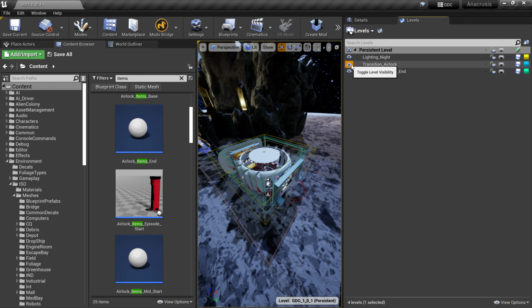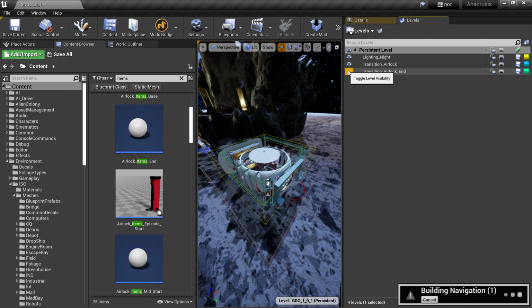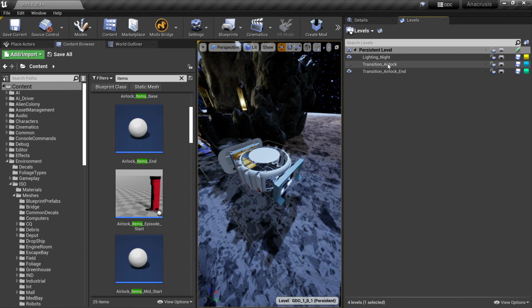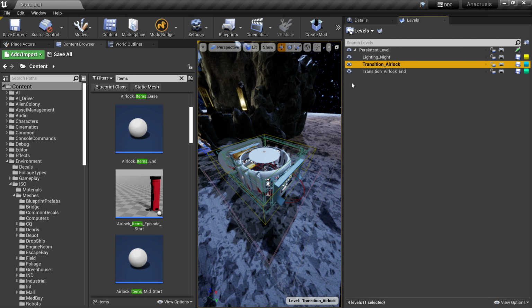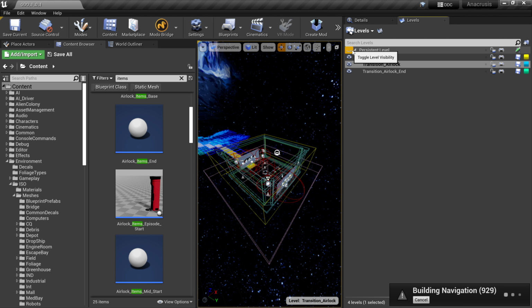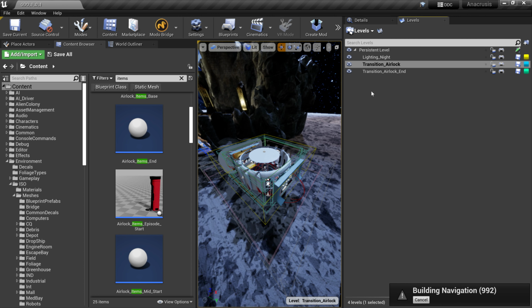So basically, if I turn that off, you can see those elements disappear. Having everything that you need in your map in the persistent level is what we want. So if ever you see any of these other sub-maps are blue, you're in danger, and you need to make sure you double-click back on the persistent level and make sure that that's always the selected level that you're working in when you're building things. It's such a pain when you then have to figure out, right, what's left? What did I get wrong? And then you have to copy and paste it and bring it over, and then select this. Anyway, it's just a nightmare. So that's something to consider.